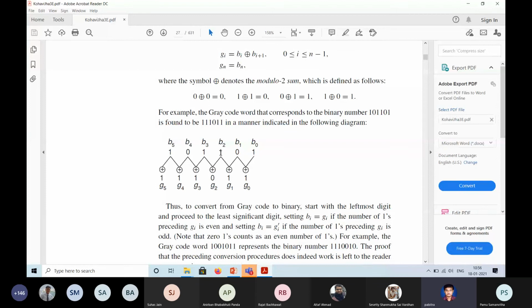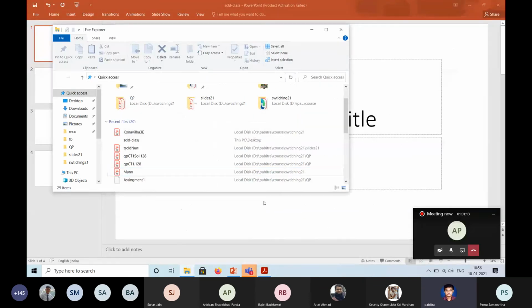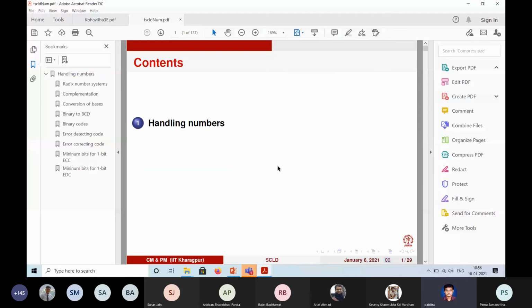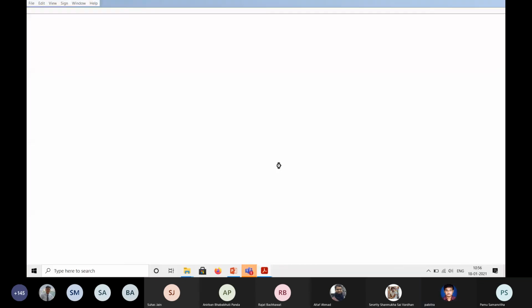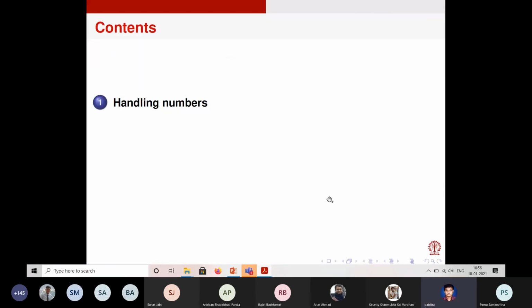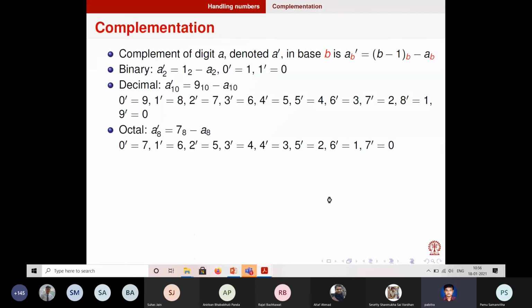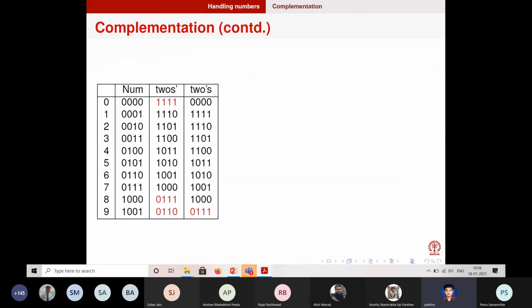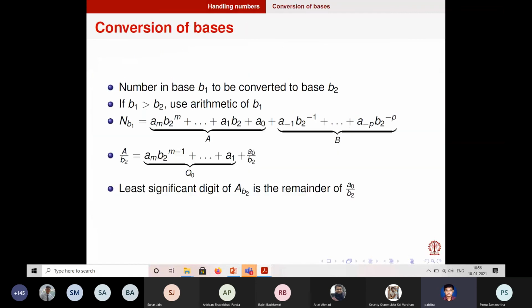Okay, maybe I said it in a little bit of a hurry. I should have explained with an example, but I think it's not very difficult.